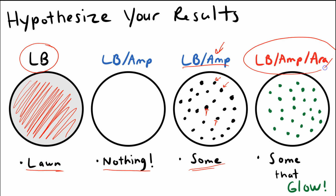Last but not least, let's take a look at our LB amp Arabinose plate. This plate received bacteria that were heat shocked in the presence of plasmid like the previous one. So you have antibiotic resistant transformants. You would also have Arabinose sugar on this plate. Remember, Arabinose is the inducer, so it takes the regulator protein and changes its conformation such that RNA polymerase can come to the promoter and start expression. So that downstream GFP gene is transcribed and translated, resulting in colonies expressing GFP, colonies that grow.